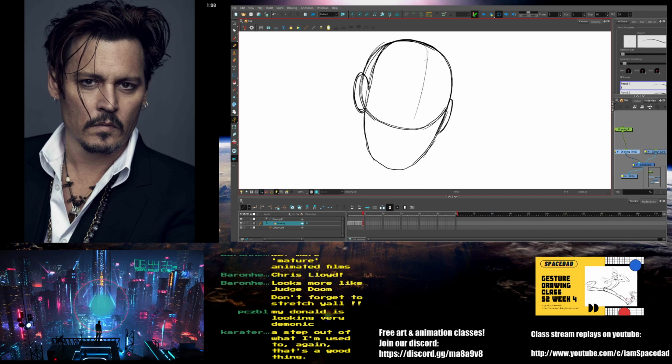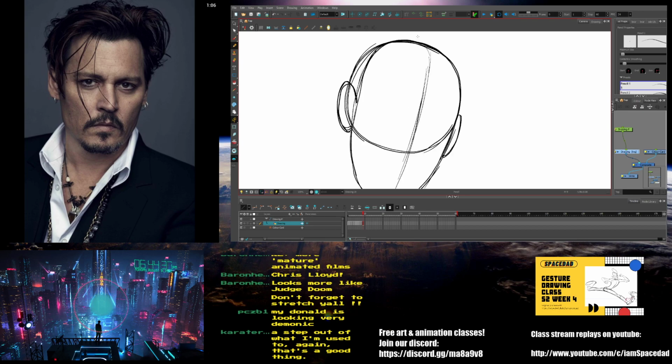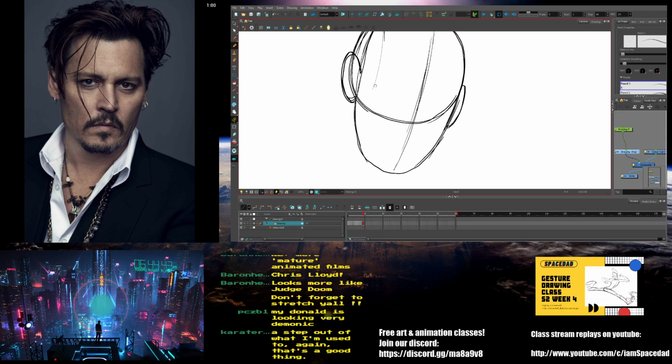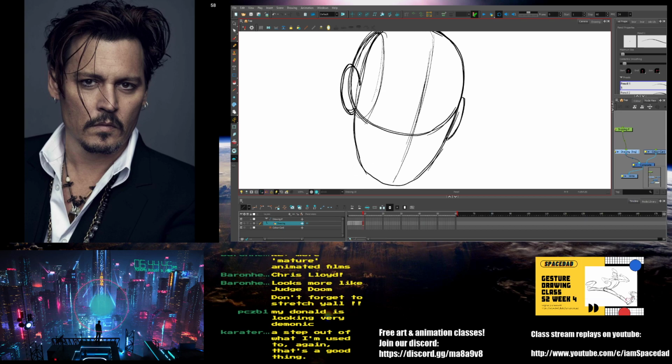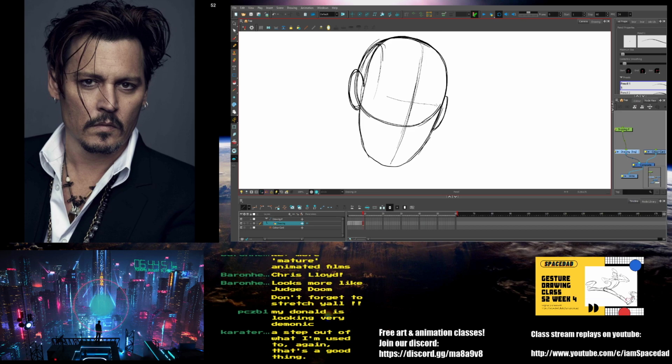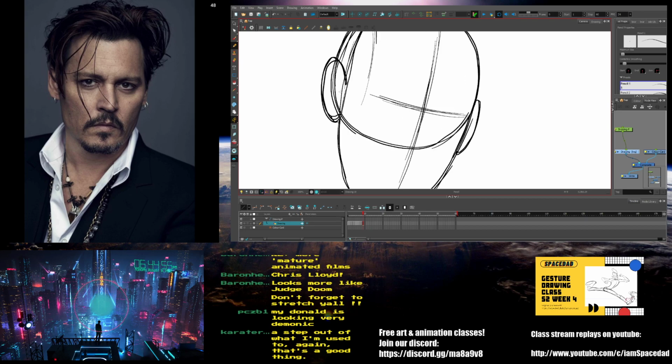I'll throw in a center line here. I can guesstimate his side plane of his head using a Loomis approach, but I don't necessarily need to. Probably may throw the center line of his eye line somewhere around here.